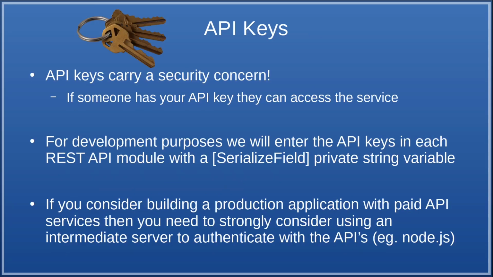API keys. If somebody has your API keys, they can access a service. And if it's a paid service, actually they could hijack your service and use your service for free. So that's not what you want. So for development purposes, we will enter the API keys of the REST API modules in a serialized field private string variable. But if you want to consider building this thing into production, you may want to reconsider that because you don't necessarily want to store your API keys in your application.